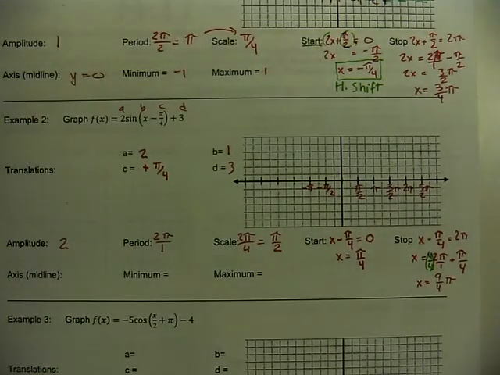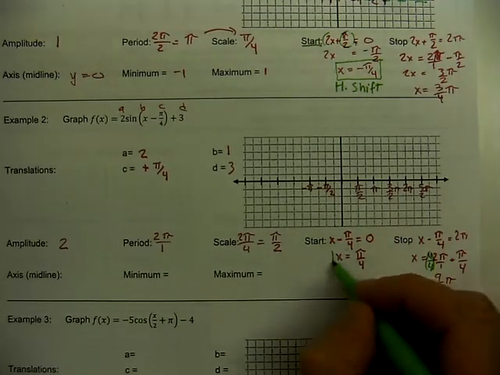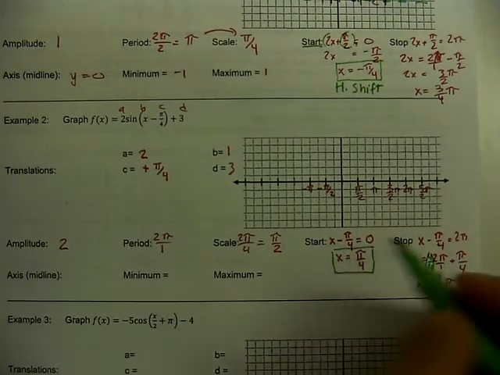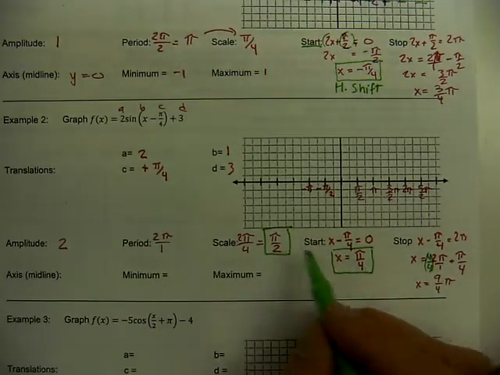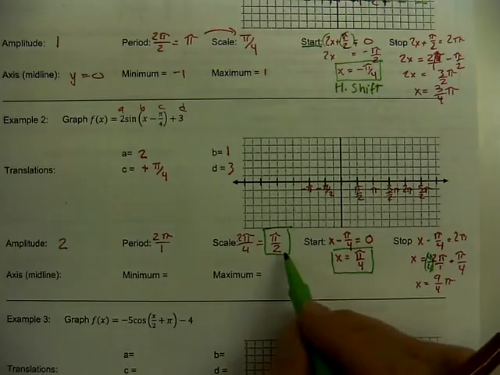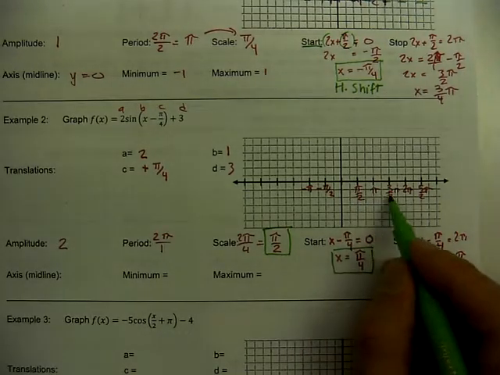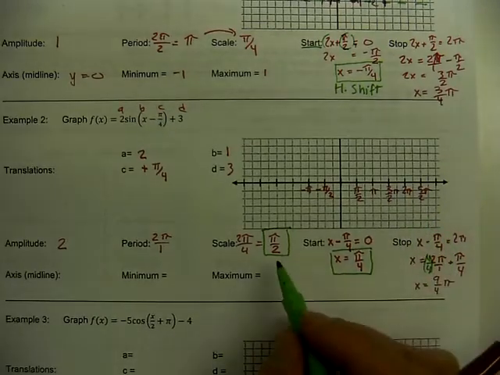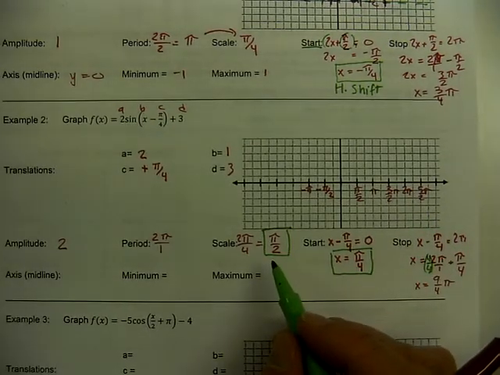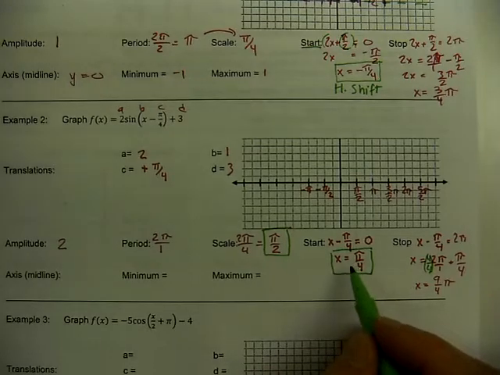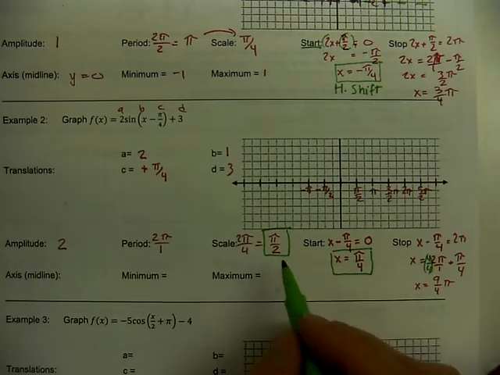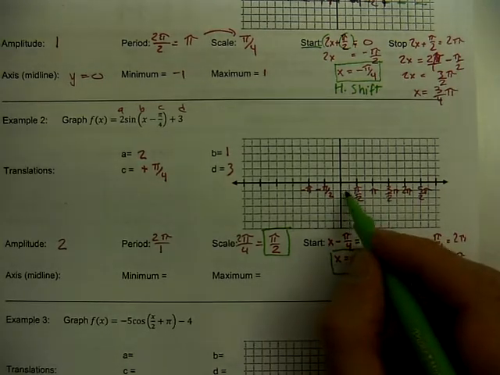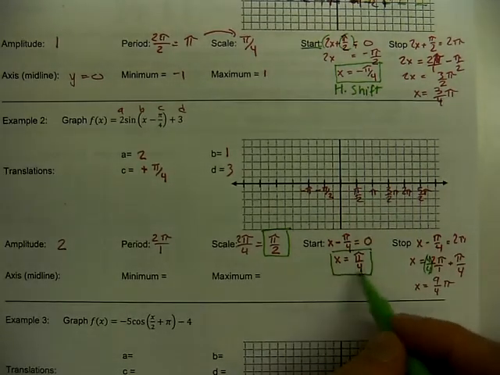So the issue with this example, the reason why we have this example in the first place, is because of these details right here. These values don't coincide, right? The scale is counting by half of a pi. We've already labeled that. And normally, up to this point, when we've had horizontal shifts, the shift has taken us to that scale value. So in the typical example, we would have shifted to the right pi over 2, but we're not. We're shifting something else.